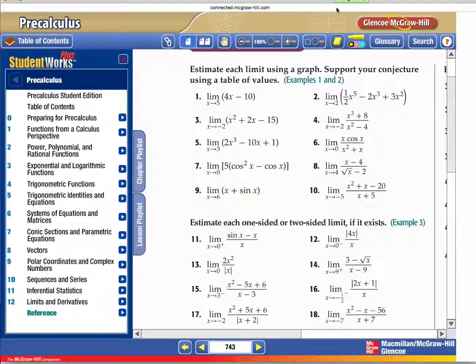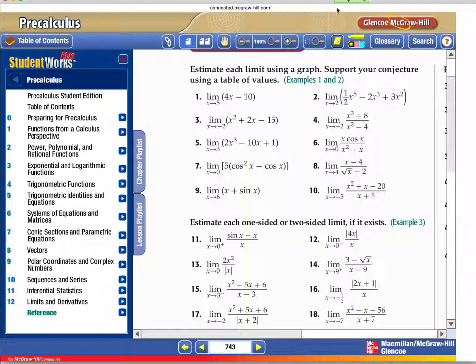All right, so there are 2 takeaways we're going to have from today that I need you to take away and have hold of and know what we're talking about. The first one is the solution to a limit is a y value. So if I ask you to give me something for a limit, you are going to give me a y value. The solution to a limit is a y value. That's takeaway number 1.